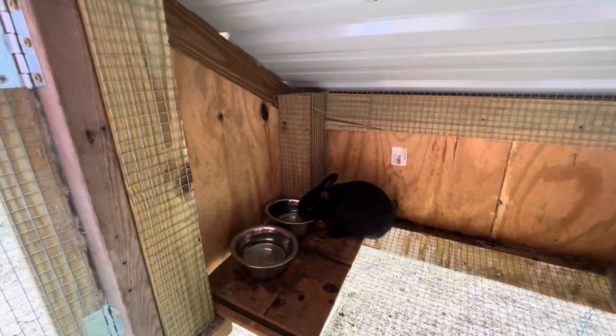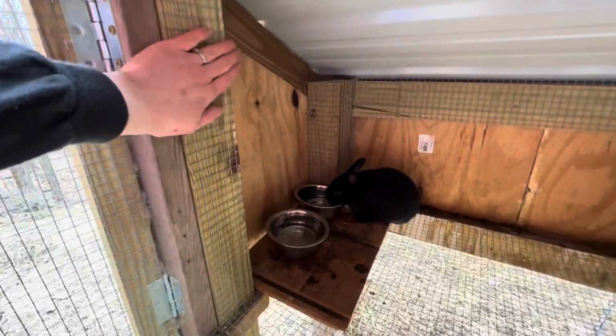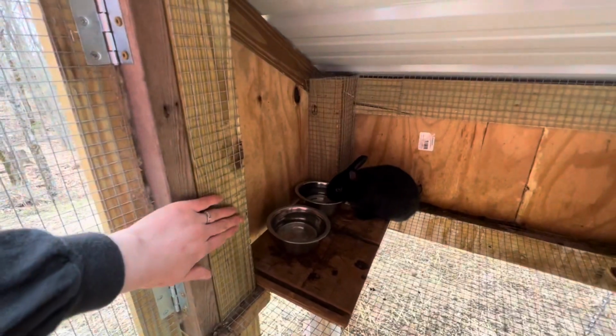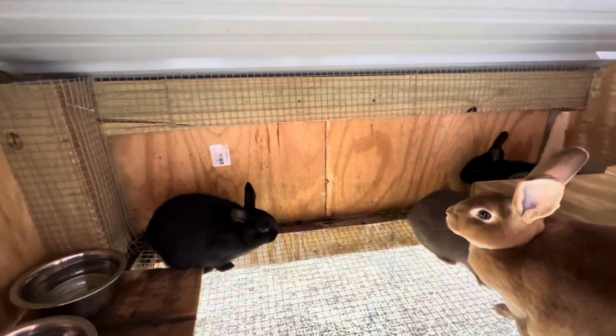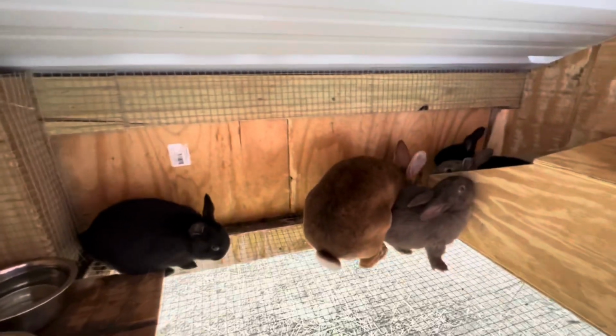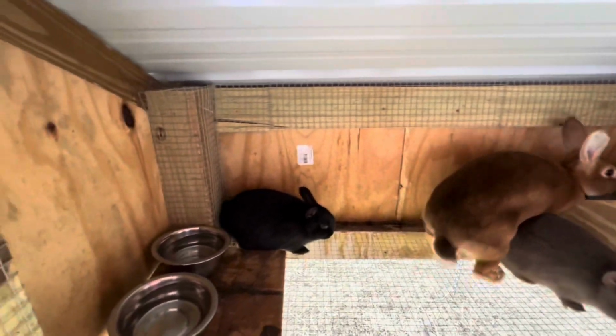So learn from our mistakes. Do not put the legs inside of the hutch where they can access the pressure treated wood. It's not healthy for them to be chewing on that. And that way you can avoid having to put wire. We do plan on rebuilding this hutch. We're going to take it apart and rebuild it.